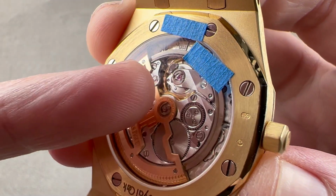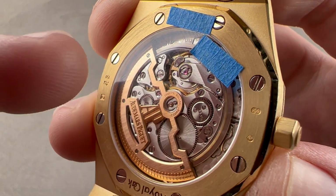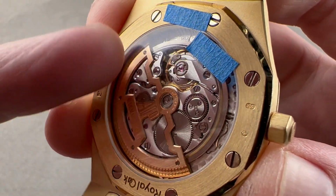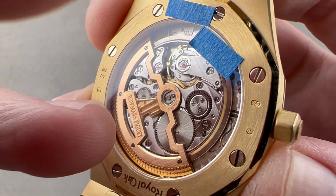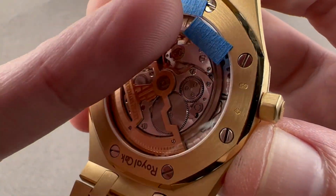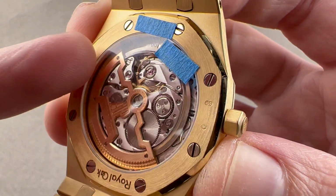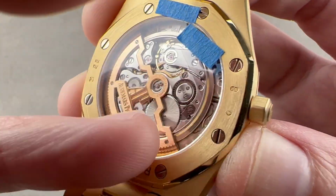You can see it features a free-sprung Gyromax style balance that beats away at a vintagey 19,800 vibrations per hour. All of this pivots on 36 jewels. The timepiece includes an annular rotor system. So you can see there's a beryllium ring that runs all the way around the movement. It has 1, 2, 3, 4 ruby pivot bearings that sit underneath it.